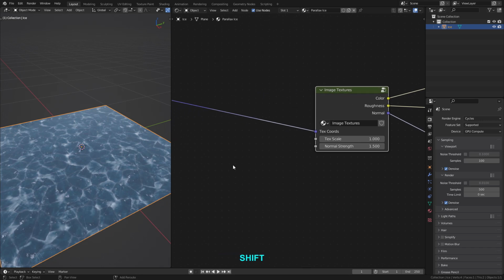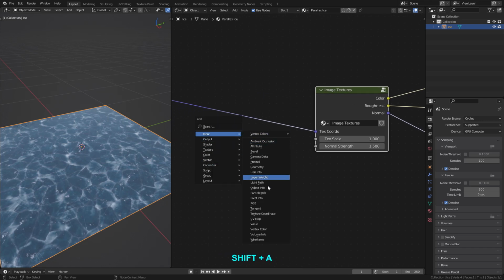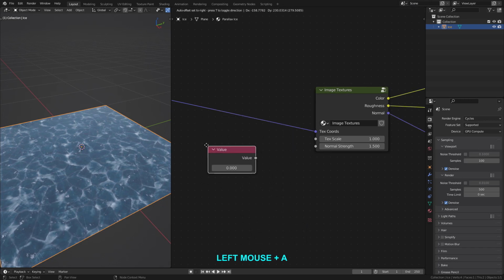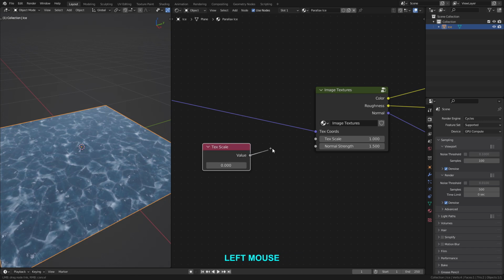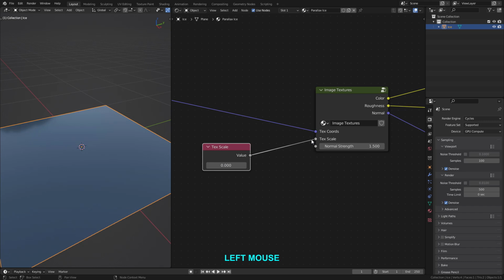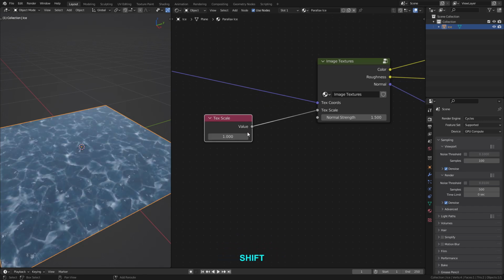So let me press Shift and A, and from the input menu, add a value node, and I'll press F2 and rename this to text scale, and connect this to text scale here. And I'll change the value to 1. And then let me duplicate this and move it down, and I'll press F2 and rename this to normal strength.